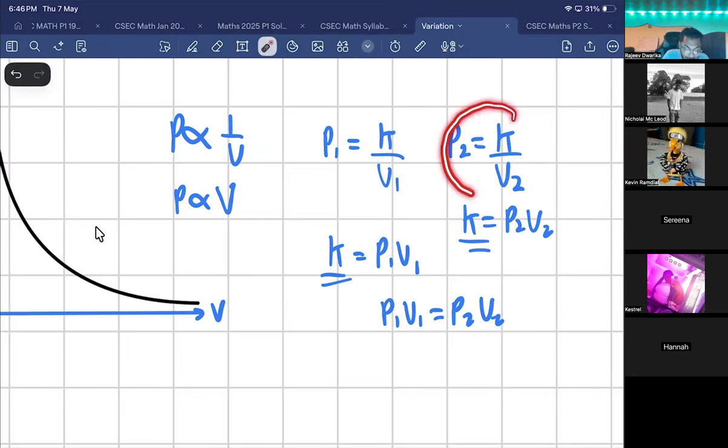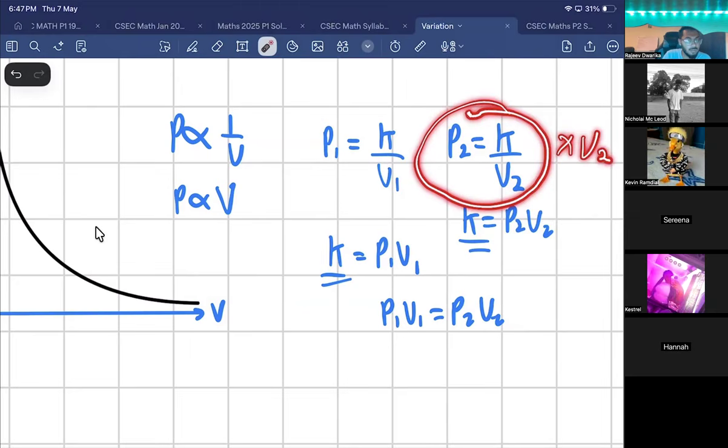And so if I consider a second condition, instead of writing P1, I'm just going to write P2. And so I end up with P2 is equal to K over V2. I'm probably sounding like so much gibberish, eh? Sorry. But watch, this and this is essentially the same thing. And if you wanted to make K the subject of the formula, what would you have to do here? You wouldn't divide by V2, you're going to multiply by V2. Once you multiply, you're going to end up with K is equal to P2 V2.